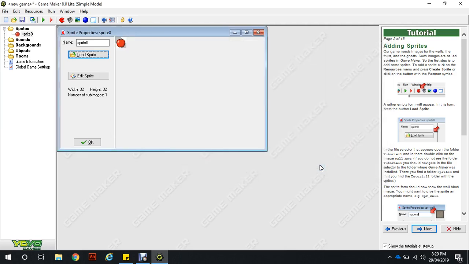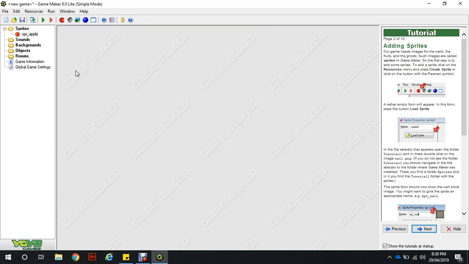Now a couple of things should change. We get the picture of the apple there, and in the sprite section here, we get a picture of the apple. Now, we don't want to have it as sprite 0, because if we have a game where we have 50 different sprites, there'd be sprite 0 through to 49. That's not a great way to name things. We're going to call it SPR, standing for sprite, then underscore apple, because that's what it is. It's the sprite for the apple. And that's all we do. We click on OK. I'm going to go ahead and make the sprites for all of those different items.